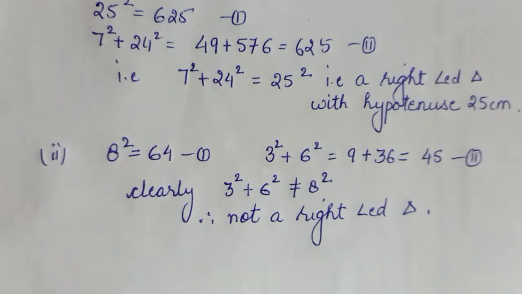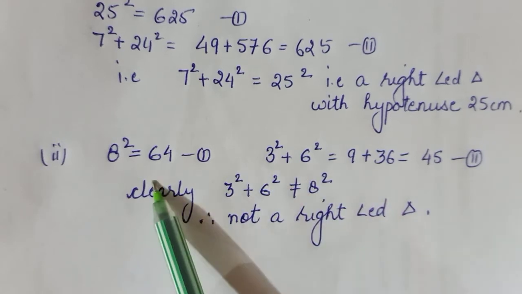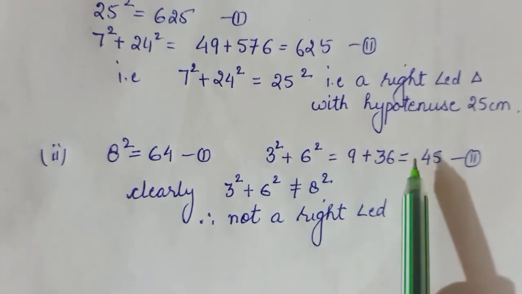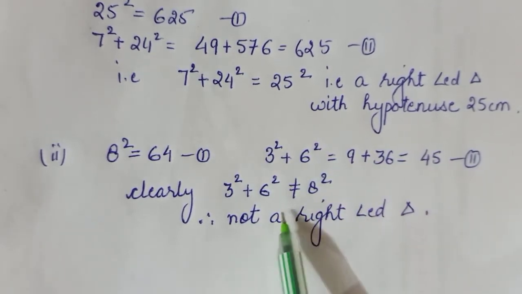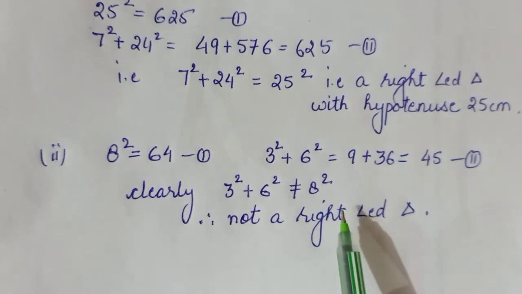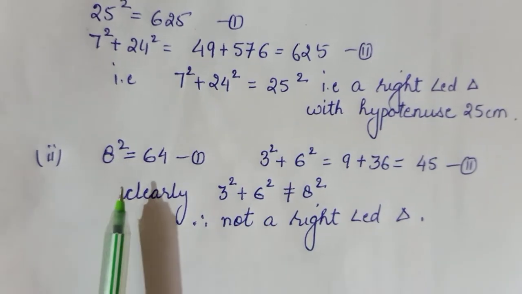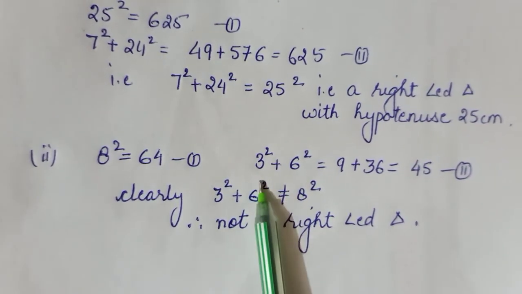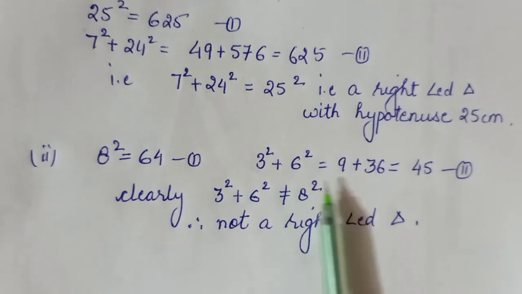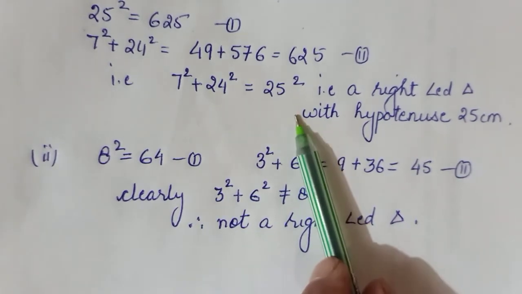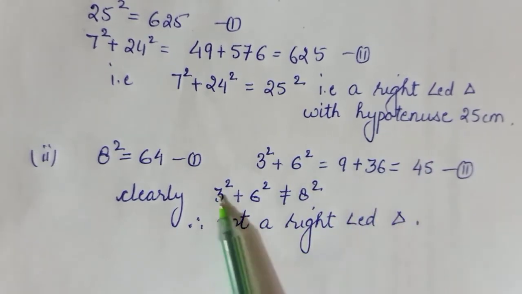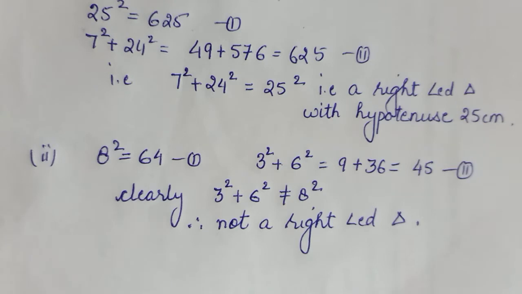But what you have to make sure is to do these calculations separately. Okay, so what you children do is write 3 square plus 6 square is equal to 8 square, then do the calculation and show below that this came out 45, this came out 64. That looks quite absurd, weird. So you do it separately. Take the longest of the three dimensions and square it separately, and sum the squares of the other two smaller sides, and then check if they come out to be equal like happened in the first case, then that is a right angle triangle, and if they are not equal, then you would say it is not a right angle triangle. The remaining two parts likewise try on your own.